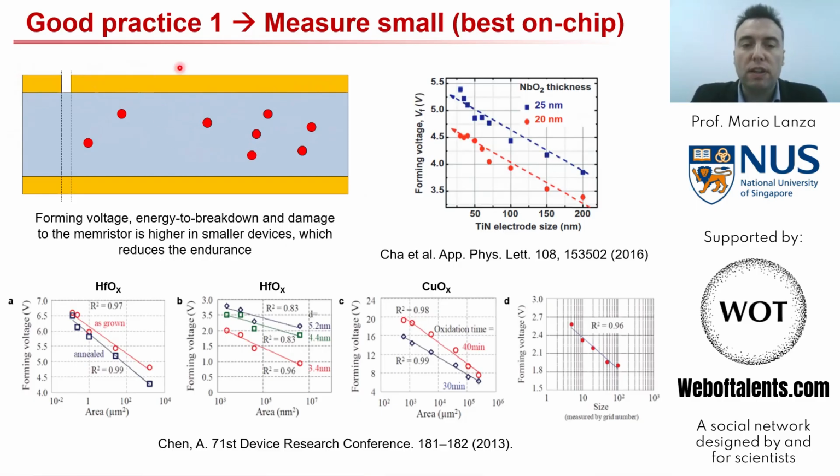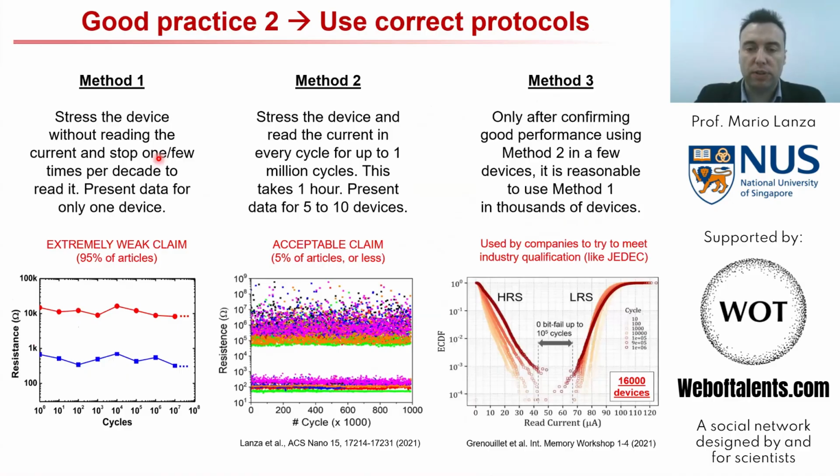So if the device has more defects, normally the voltage that you need to apply to trigger the dielectric breakdown is lower. In the smaller devices, it is larger. This happens for all the materials. It's a universal behavior. And if the voltage that you need to apply in the larger devices is lower, it will lead to conductive nanofilaments that have a different shape. And it is very common to see studies that are able to report good resistive switching in large devices, but not in small devices. And this is something very, very important.